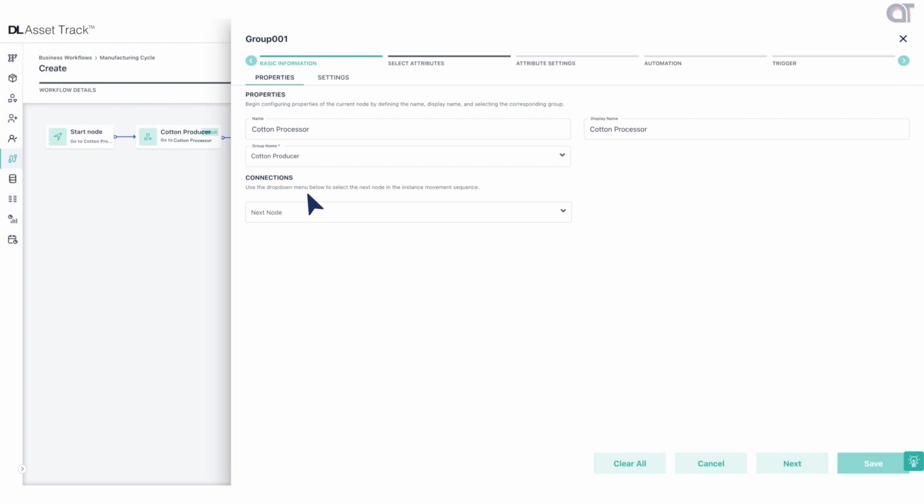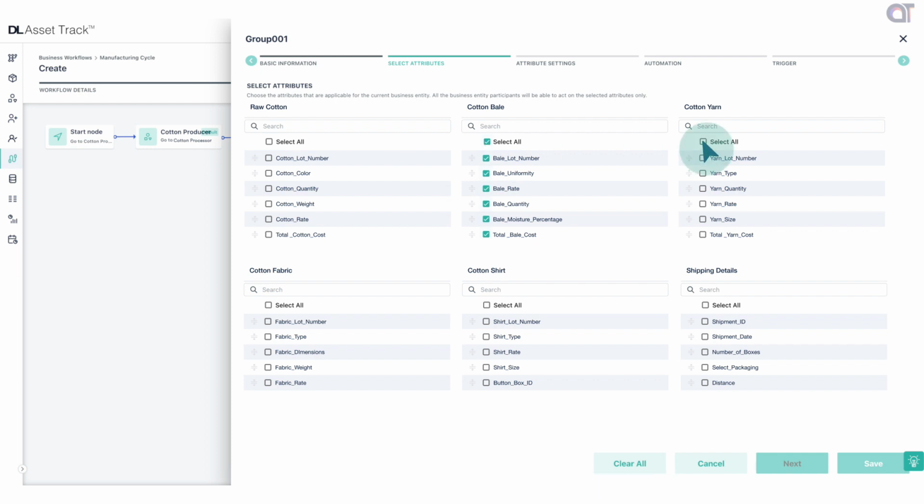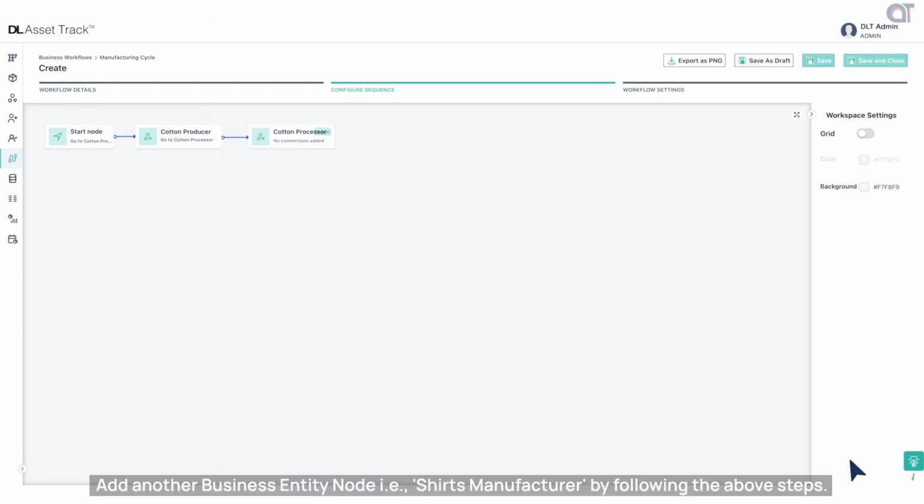Click the Select Attributes tab. Select the attributes relevant to the cotton processor. And click Save. Add another business entity node, that is shirts manufacturer, by following the above steps.